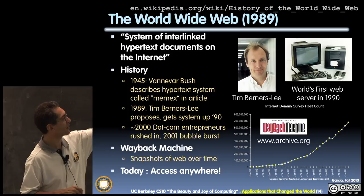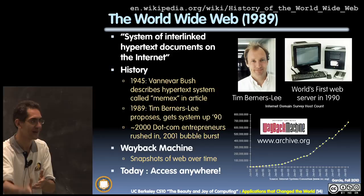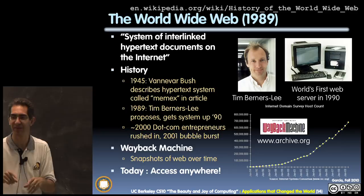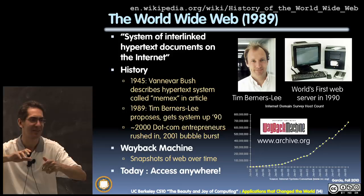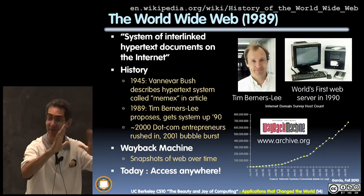This is called archive.org, the Wayback Machine, which actually tries to take a snapshot of the web. And you can go there and look at apple.com or some random site that you like, and say, show me apple.com back in, I don't know, whenever they started recording that. What do they have? 1994, 1993, 1995. And you'll see the first web page that says the new Apple, what do they call it? iMac, and it's big blue. And remember the old iMac? You'll see the web page that was the front page of Apple back then. It's really fun. It's like a time warp thing.